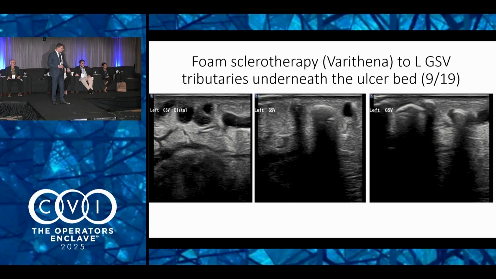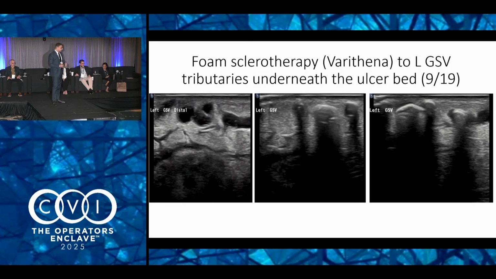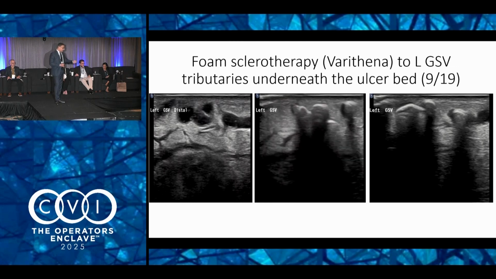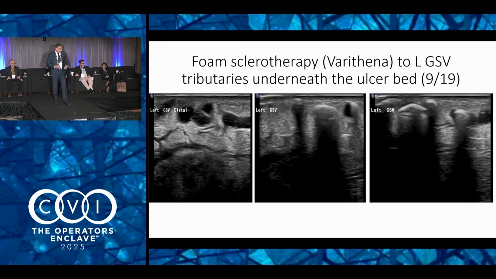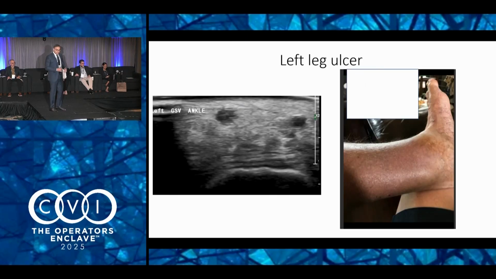Now, the question becomes, what are we going to do about those venules? Anytime you have an ulcer, this is really a typical case with a lot of venules under the ulcer bed. You have to scan under the ulcer bed. You have to see what's going on right there. So I went ahead and accessed caudal to those veins and performed Varithena sclerotherapy. You give around 4 to 5 cc's of Varithena, and you see that echogenic material going into the veins, and that's how you know that you really ablated most of those veins. He came back later, his veins were totally ablated, and his ulcer healed.